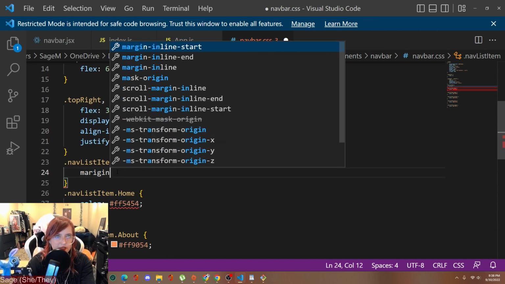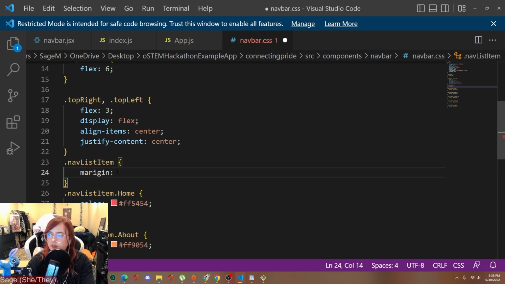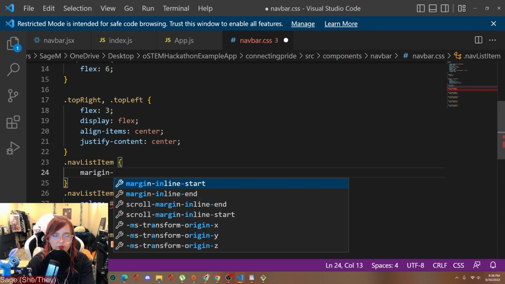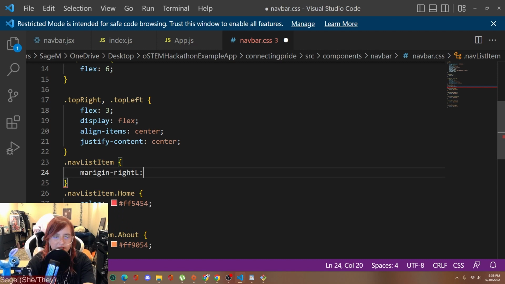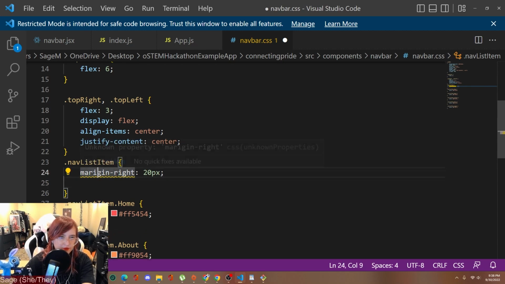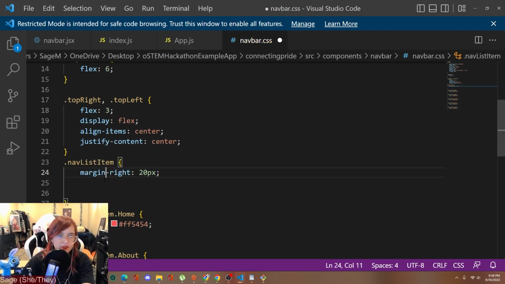This just adds a margin to the right of the object, in this case, one of our home, contact, or logout buttons. Right now they're not technically buttons, but I'm just going to call them buttons in the meantime because eventually they're going to become buttons that we're going to use. So we're going to want that to be 20 pixels, just like that. This is a typo here.